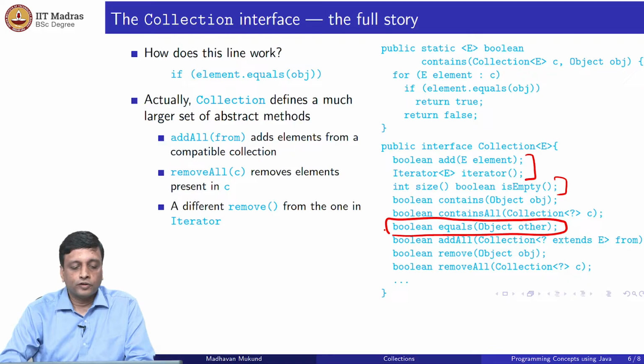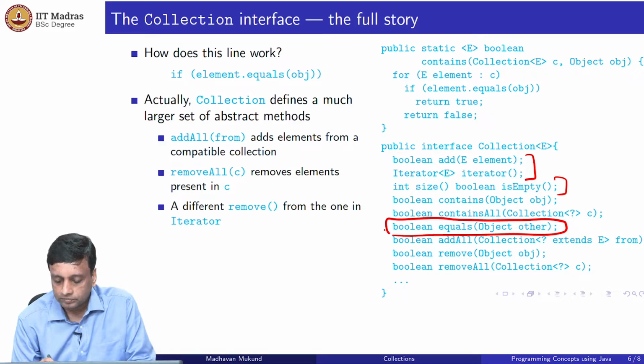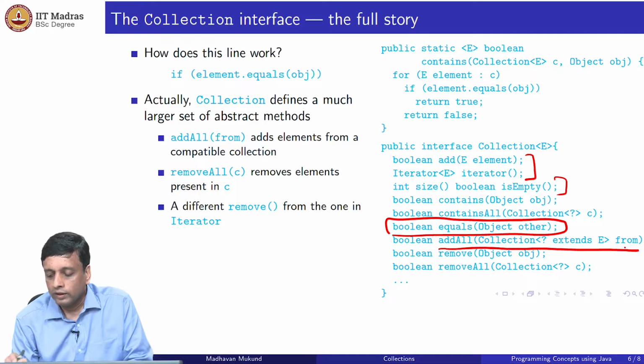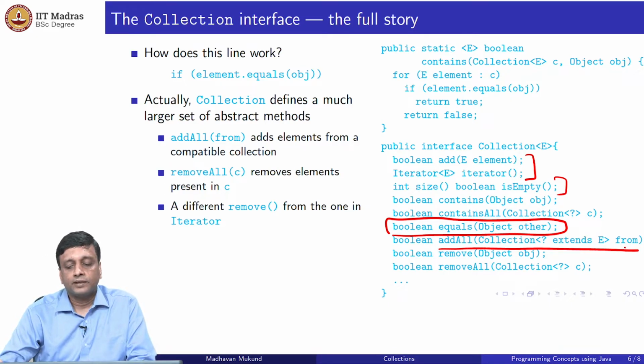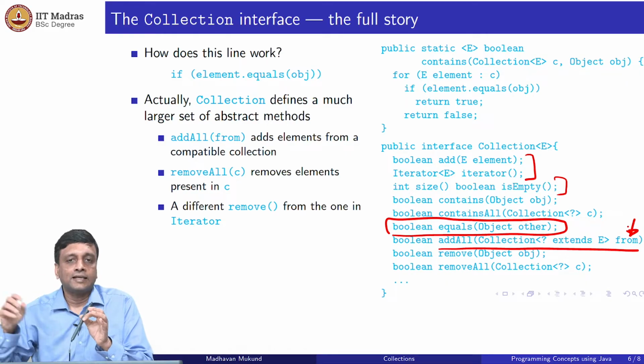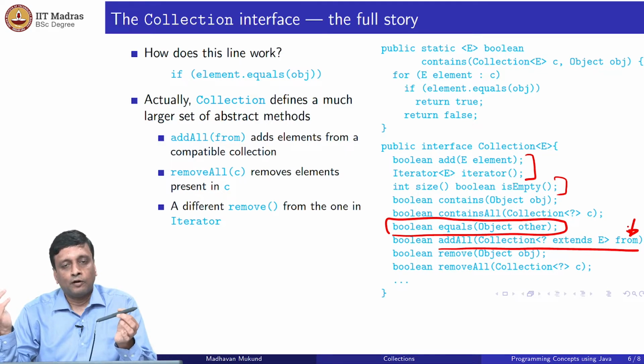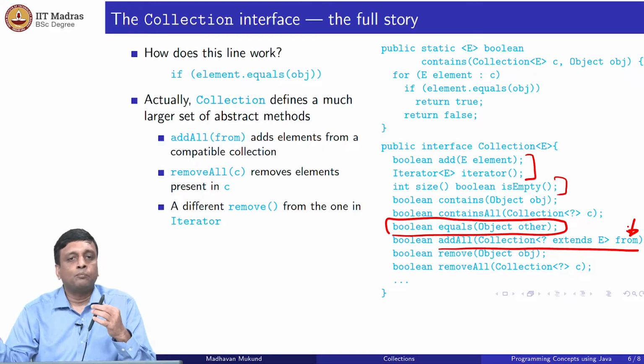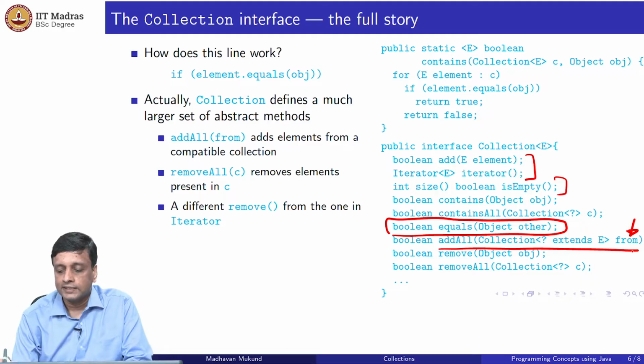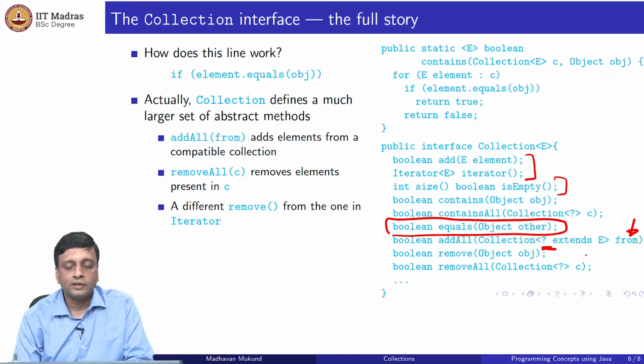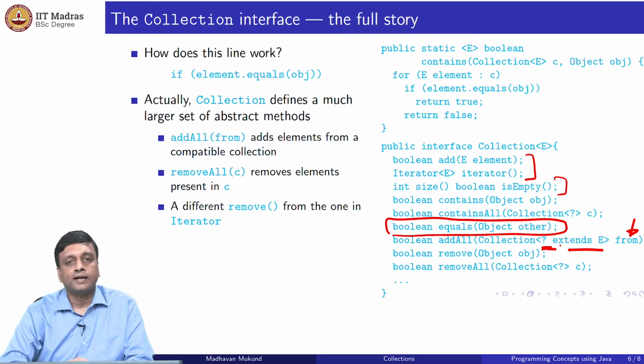There are other things also. For instance, you have this addAll. What does addAll do? It takes another collection, in this case called from, and it imports all the values from it. So, it takes the current collection and supplements it. It is like a union of two collections. Now, of course, if I have to take things from that collection and put them here, then that collection must be compatible with this collection in terms of type. So, there is a constraint: we now have this generic question mark, but it must extend the type of the current collection.